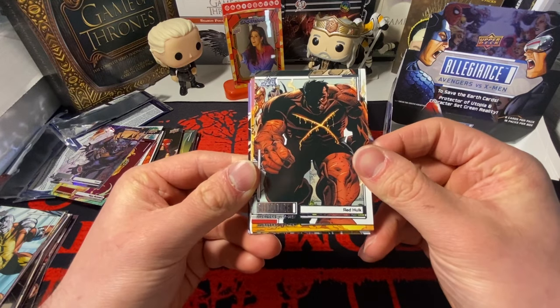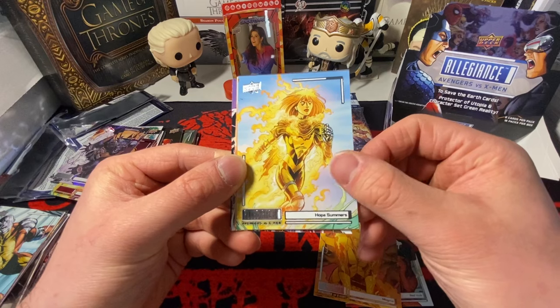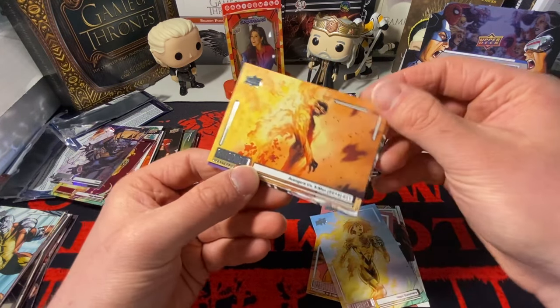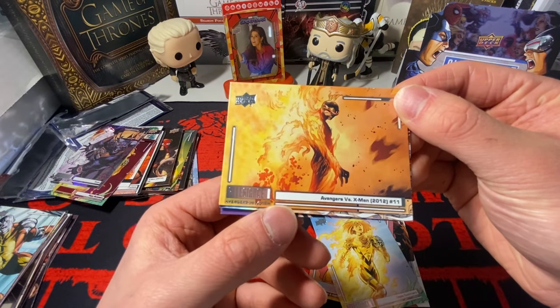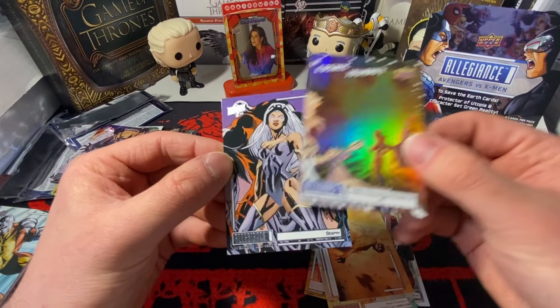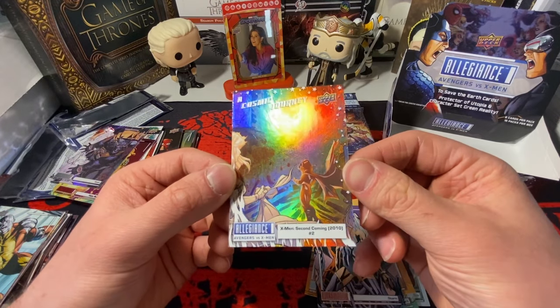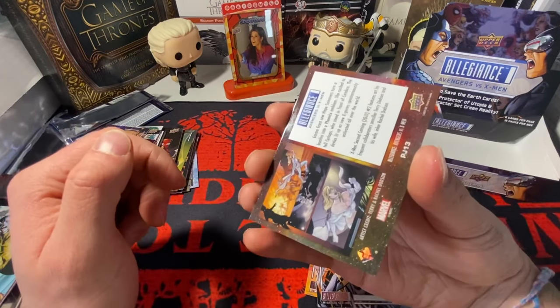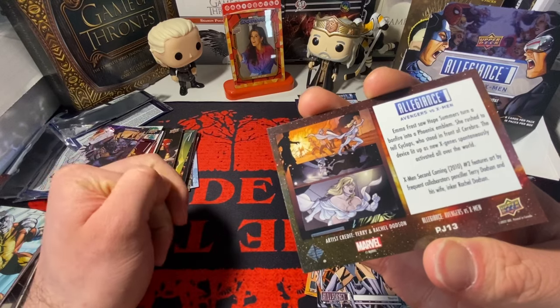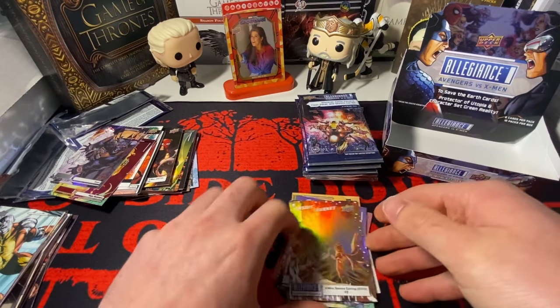I don't even know where I was going with that, but we got Red Hulk. We got Magma. We got Hope Summers. And then we have an Avengers vs. X-Men 2012 issue number 11. And then we have a Cosmic Journey. X-Men Second Coming 2010 issue number 2. So more Emma Frost. I guess that's Emma Frost right there. It's got more Emma Frost.